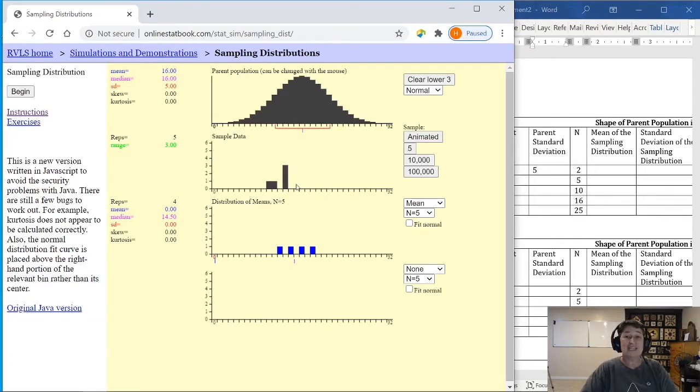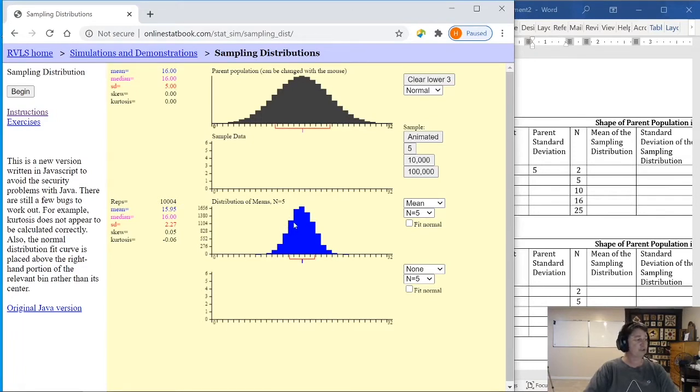I'm going to do that 10,000 times. Instead of hitting it one at a time though, I'm going to literally do it 10,000 times all at once. So I'm going to hit that 10,000. See, notice so far I've done it 4 times, just individually. Now I'm going to do it 10,000 times. So I have 10,004 sample means in here that I've created, a new distribution of those sample means from that original data.